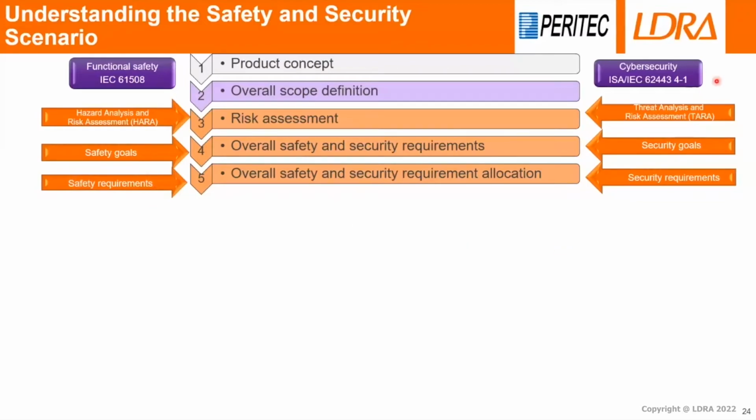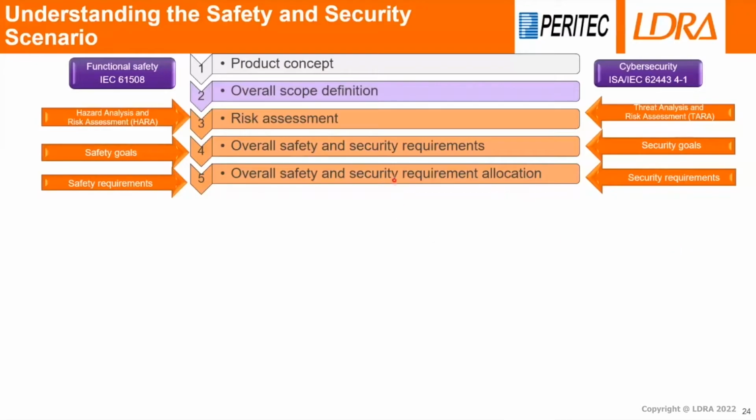Similarly, for security also, we need to perform threat analysis and risk assessment, which needs to be done by an expert team, and we need to identify the threats, classify the threats, and prioritize them. And once we prioritize the risk related to security, we need to define the goals which can actually mitigate this security related risk. And this will be part of the security requirements. So that means we may need to have a threat model available, and we need to have mechanisms which will prevent the threat from being active in the systems which we are operating.